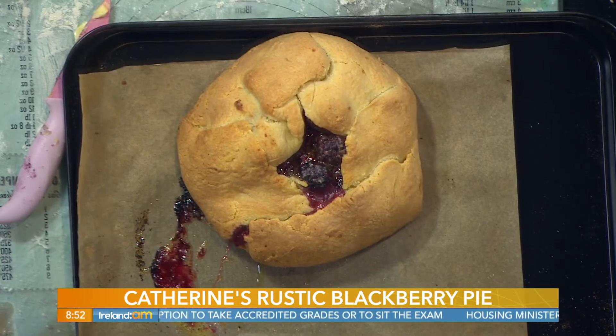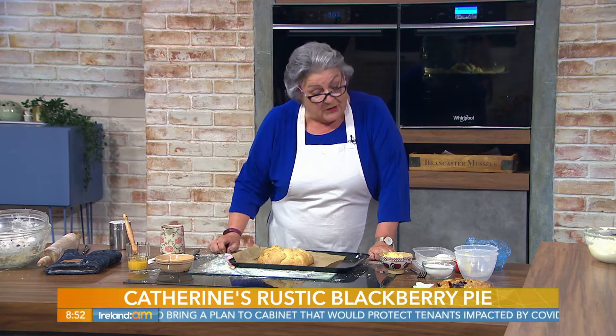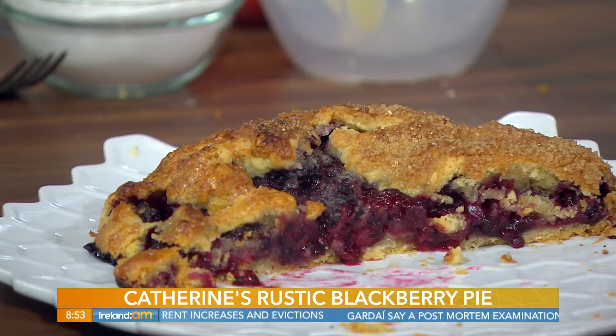Look at this now — there you go. I'm delighted with that. Now what you can do — I forgot to do it on this one and the one going into the oven — you can brush it with egg or milk and put a bit of demerara sugar over it. You can see on this one here — it's glazed on the top and then the sugar on it. But that's not essential, it'll taste fine.